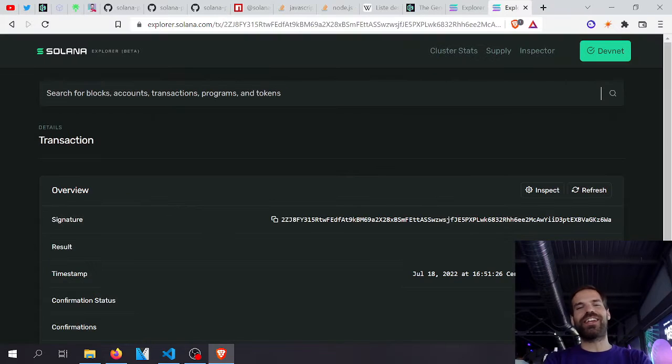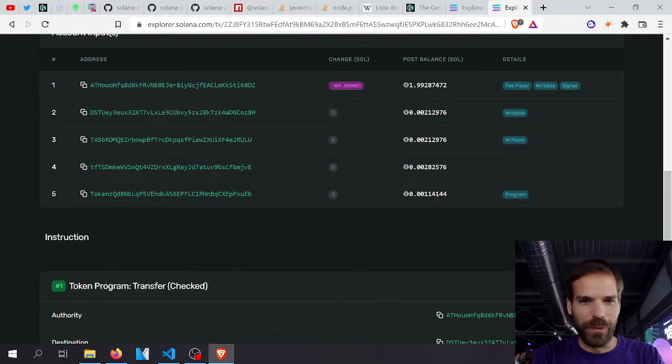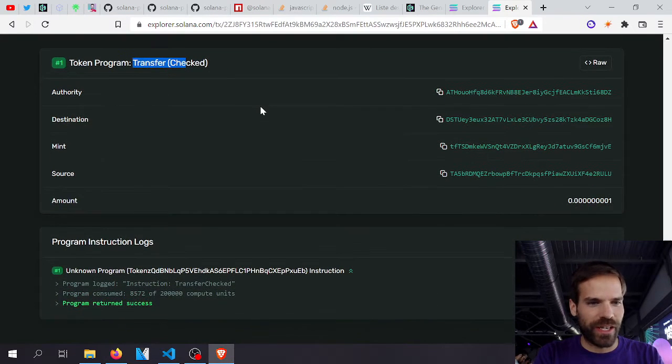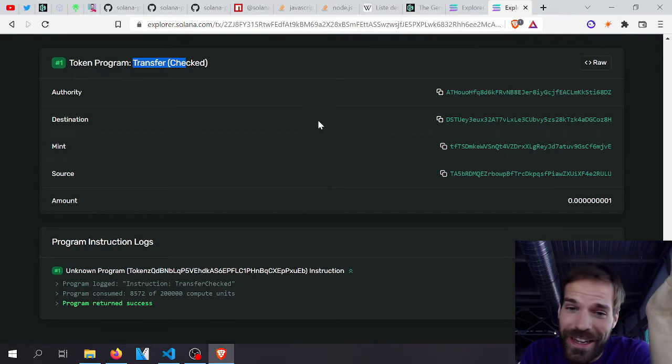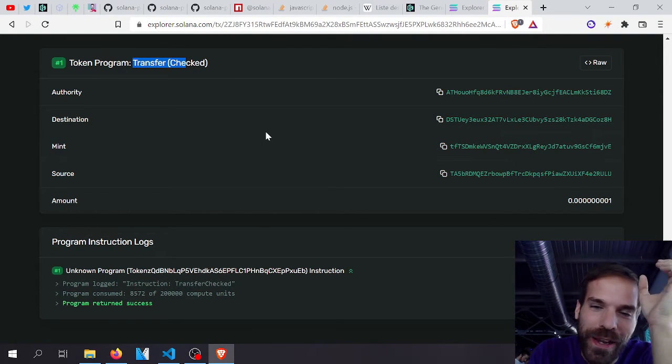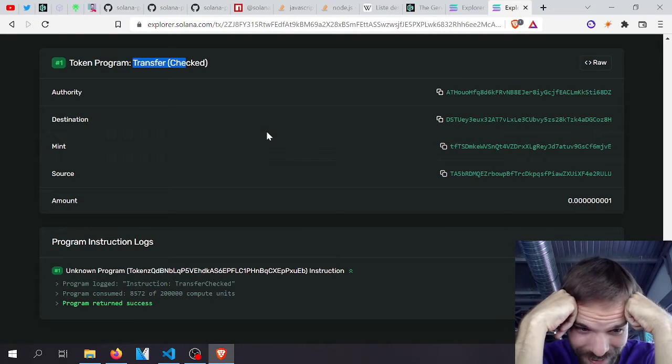Nice! Check that out. We have sent one token. We've spent the transaction fee for one transaction. Those are the accounts. We do a transfer checked, and that's all we see. Damn it! Because obviously the Explorer doesn't neatly display that. So we have no way of neatly seeing what actually happened.